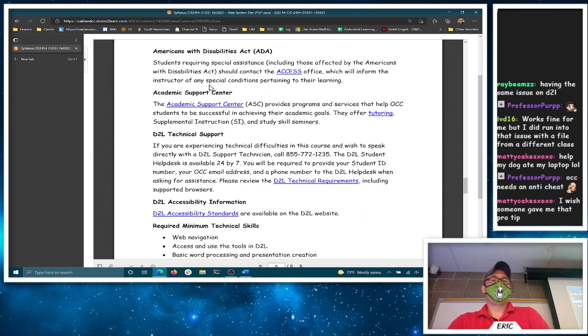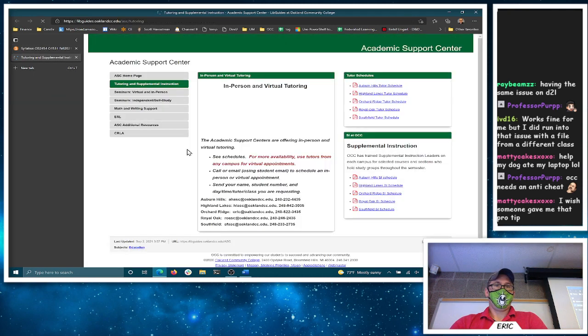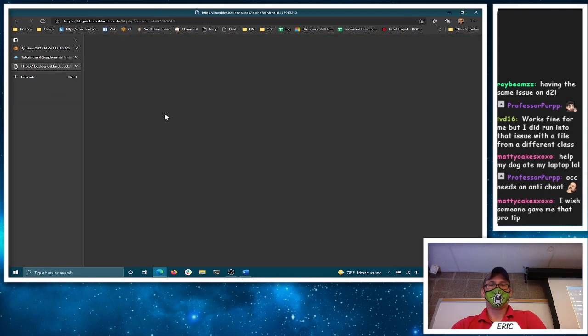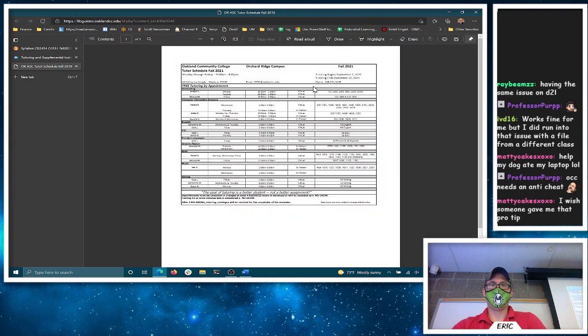The Academic Support Center. This is one of the coolest things we have here at the college. This entire office is dedicated to student success. They've got labs. They've got free is the wrong word. They have no additional charge tutoring. It's paid for by your tuition dollars and tax dollars through Oakland County and things like that. So it's not really free, but there's no additional charge for it. I believe we have a tutor here who tutors for $24.54. I got to double check that again. They just changed it up on me.